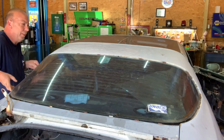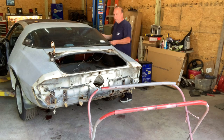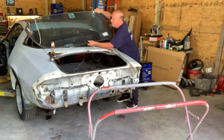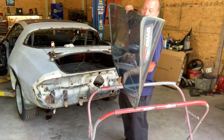Getting there. Heavy, heavy rear glass. Holy shit, that's heavy.